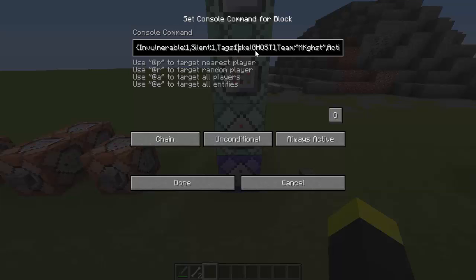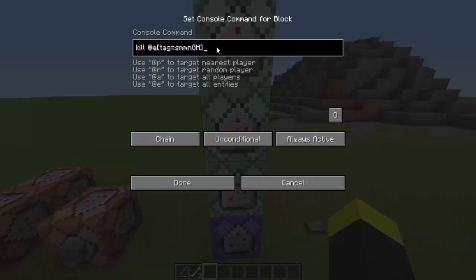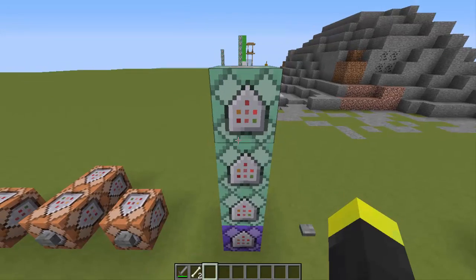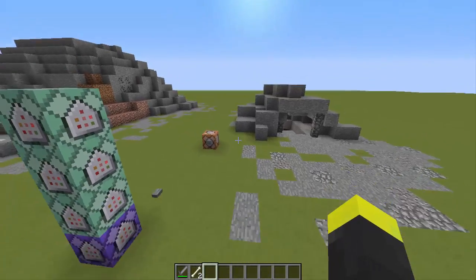It has also this tag, which we'll cover later, and it also belongs to the team MK Ghosts, and it is also invisible, so it has the effect with the ID of 14, which is invisibility. So that's all there is to it, and going on we are going to kill that item, and this last command block is just, since that entity had that tag, which is skeleton ghost, we're going to set his fire to -2s, so it won't burn in the sunlight.